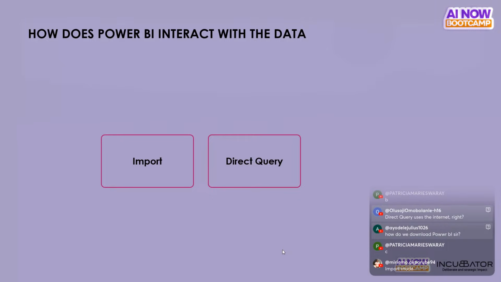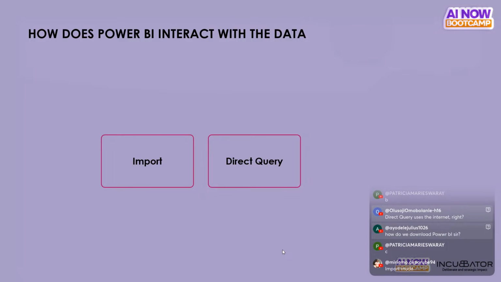Okay, so there is direct query mode, there is import mode. In import mode, there is a movement of data. Power BI will cache a sample of the data and display it. What happens when the data has been updated? Power BI will go back to the source and cache the updated version again and render it on the report. But when you're using direct query mode, there's no need to be caching anything. It just interacts with the data directly from the source.